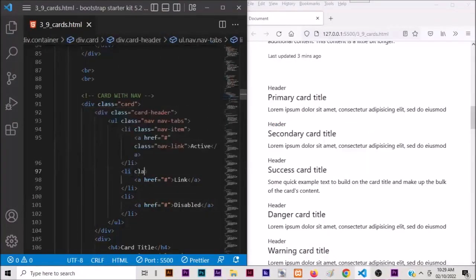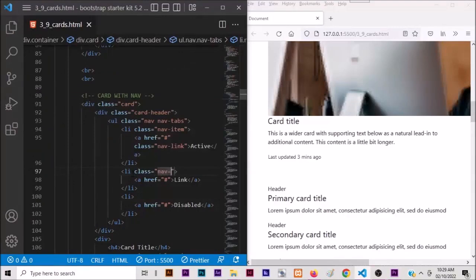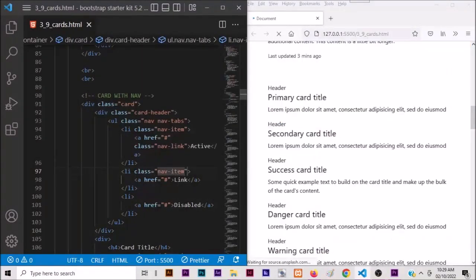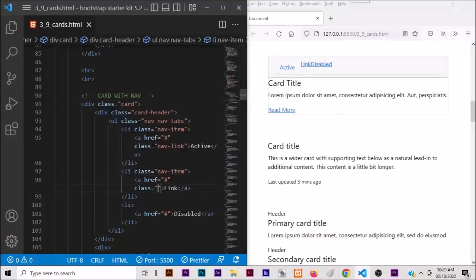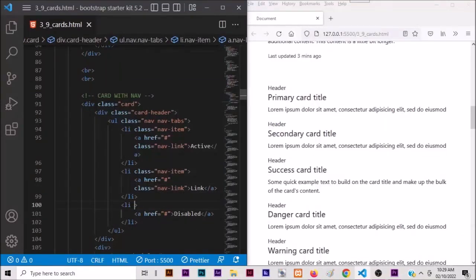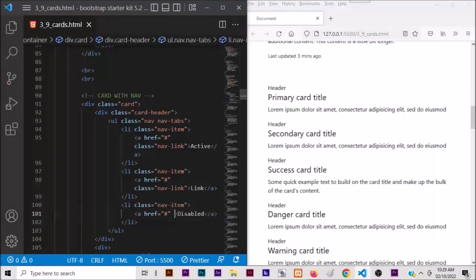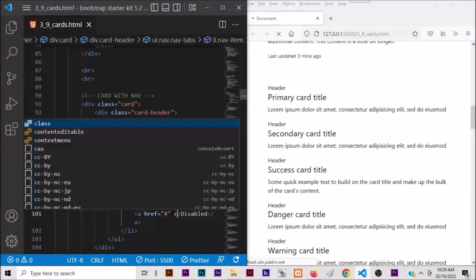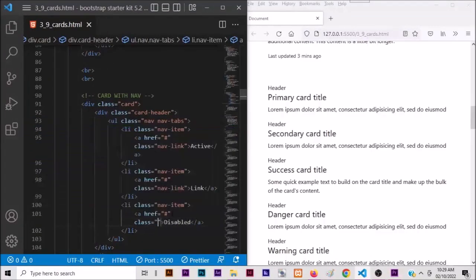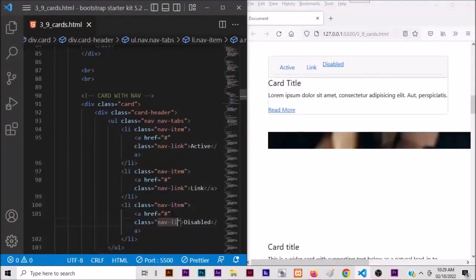We do the same here: class of nav-item, class of nav-link, and the last one will have a class of nav-item and class of nav-link.